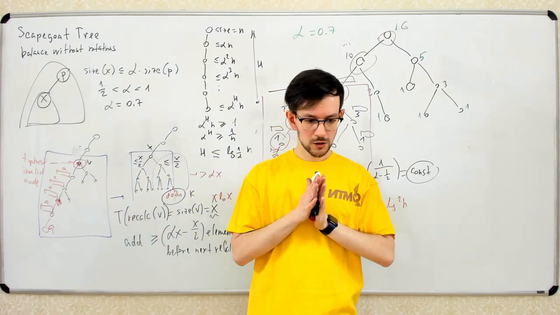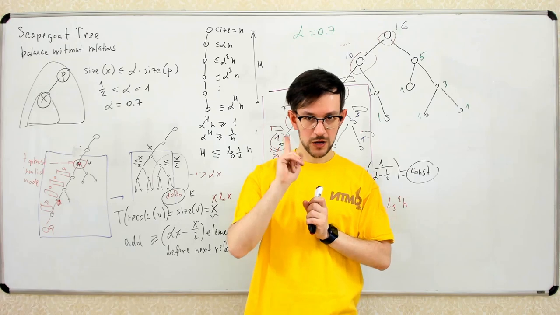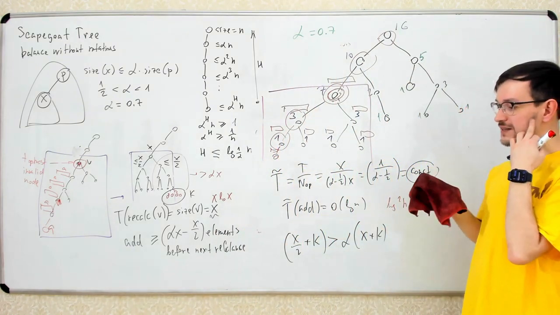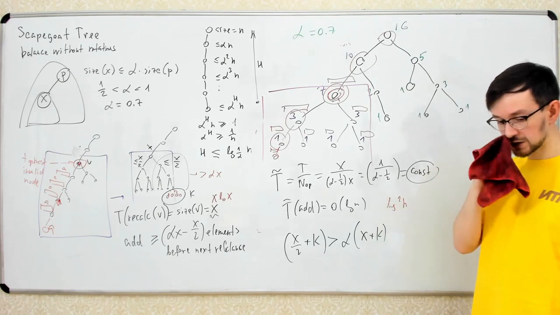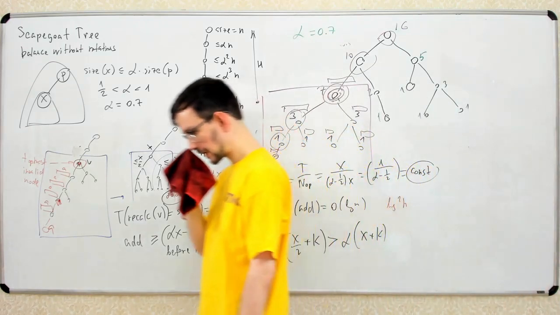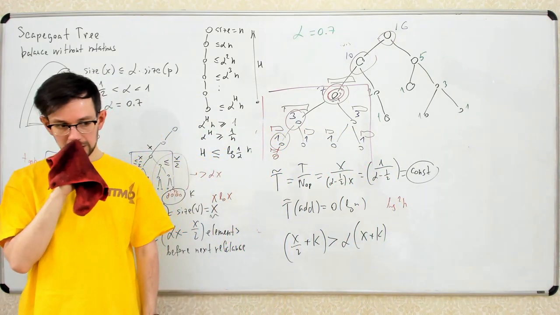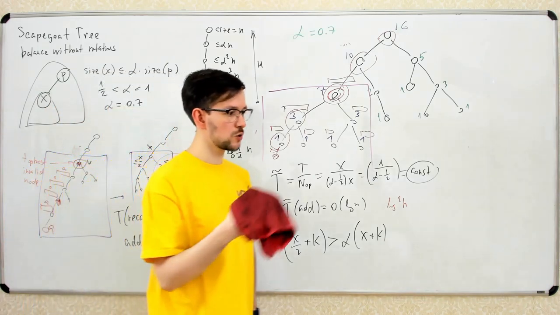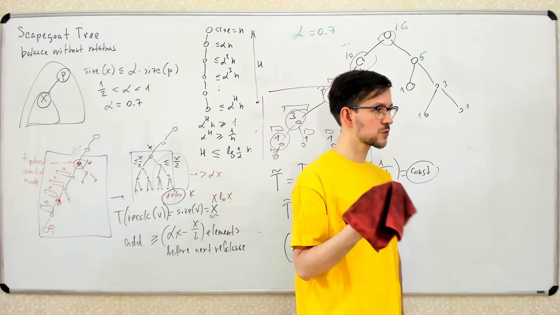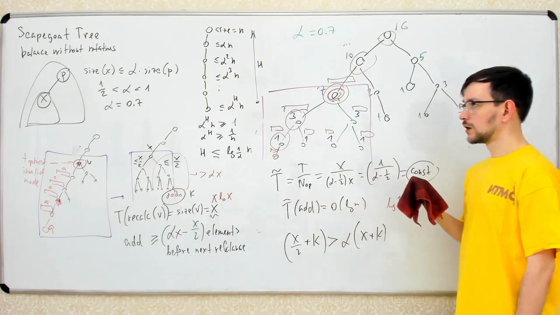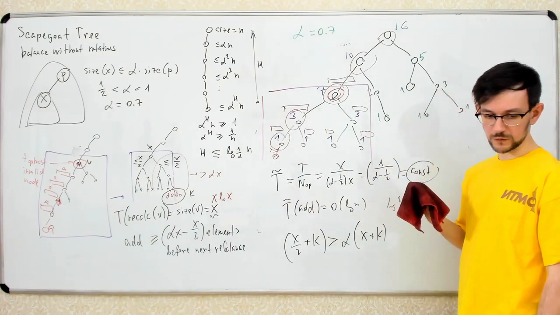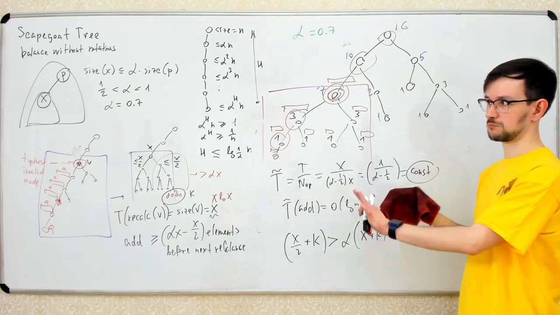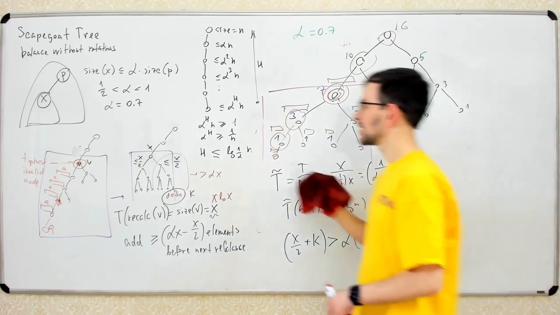Cool. Okay, we have the last thing to discuss. The last topic will be the following. I will discuss one more data structure. It's kind of close to all the topics we discussed before. So it's close to all these binary search tree data structures, but it's kind of different. Let's go. So, don't have any more questions. Can I erase this? Okay. I'll just erase this.